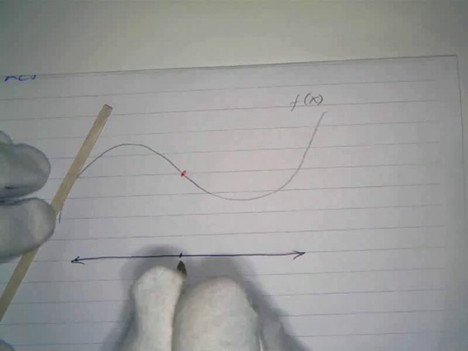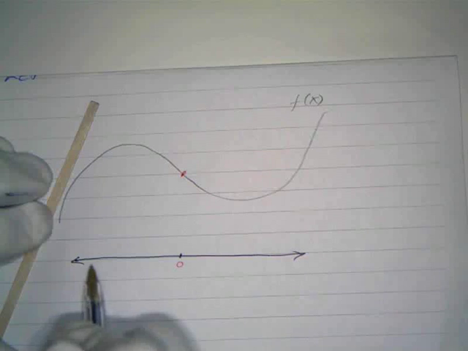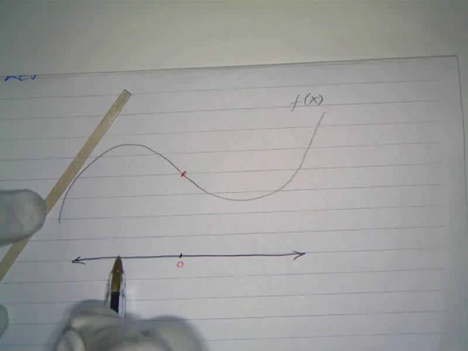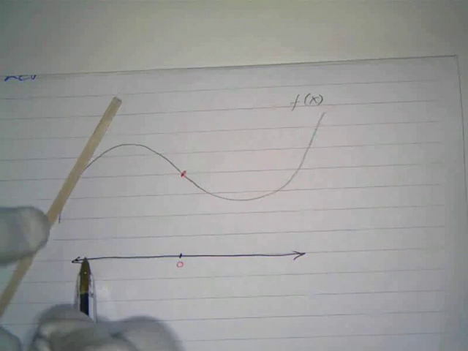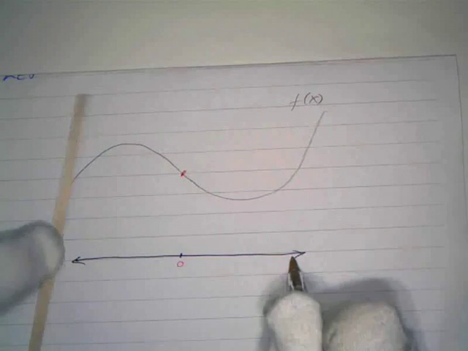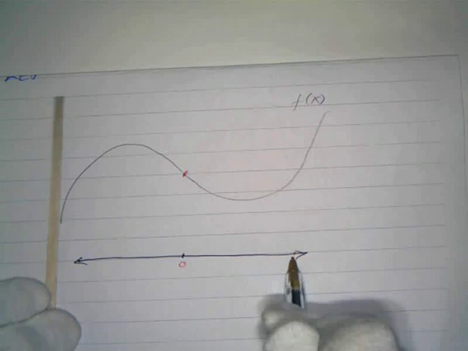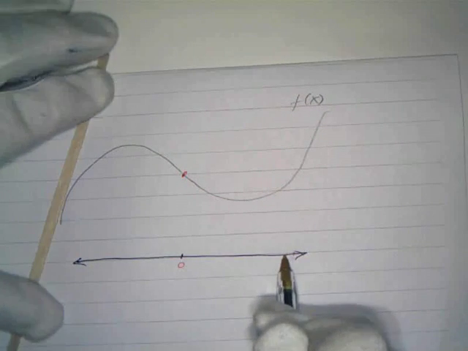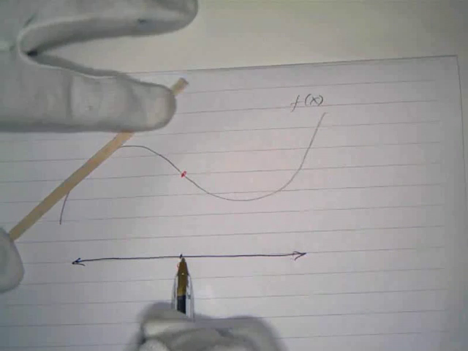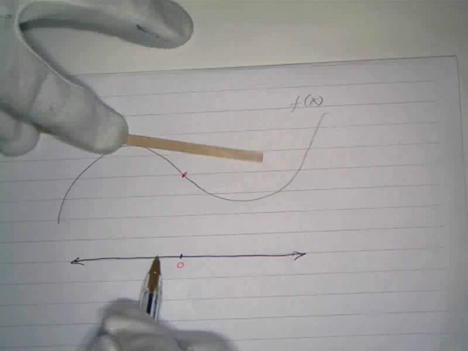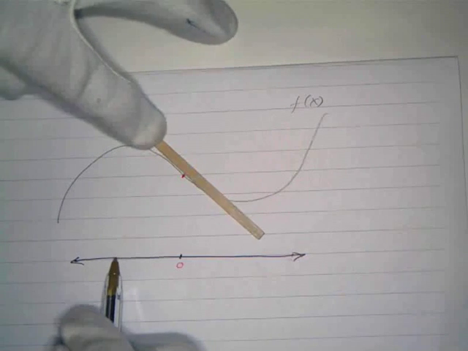So this is 0 over here. The slope is getting to be, oh, sorry, so we're on this side. It starts out really, really positive, and it gets less and less positive until I get over here to 0. And then it goes like this until I get all the way over to here.